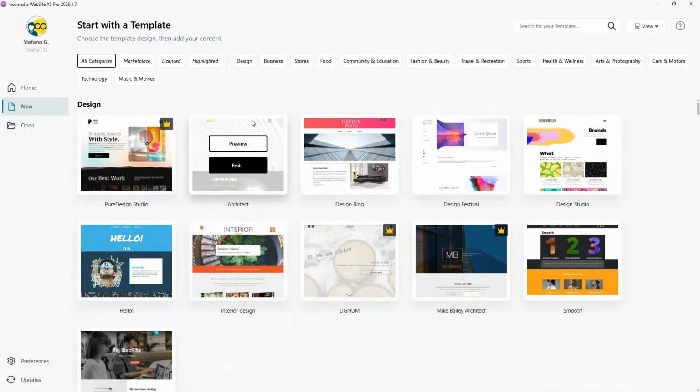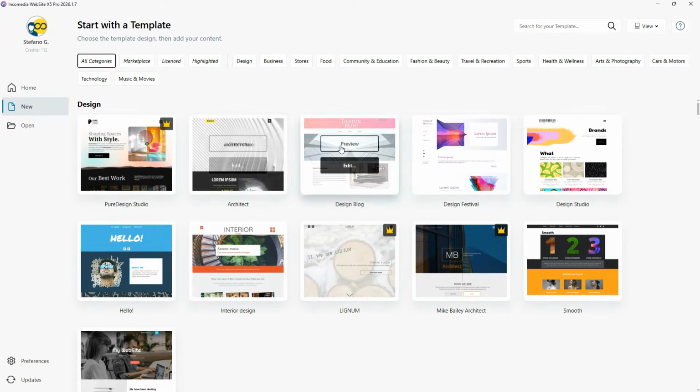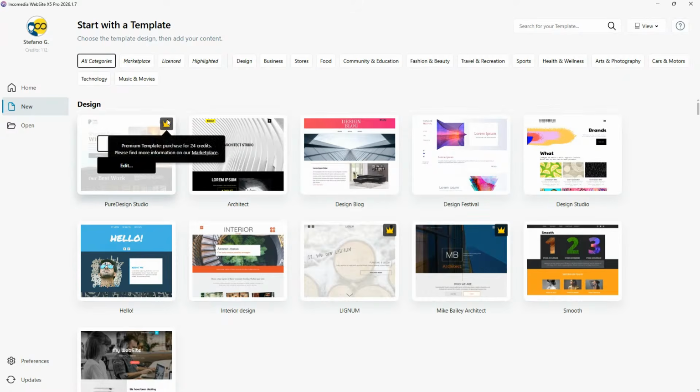But you are not limited to only the templates that come included with the software. You see that some of these templates also got a little crown icon over here.